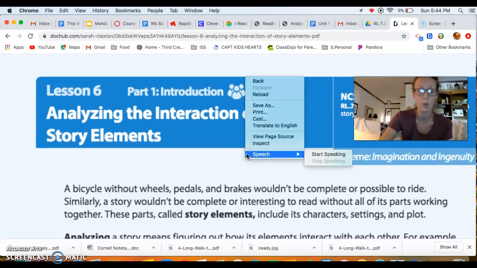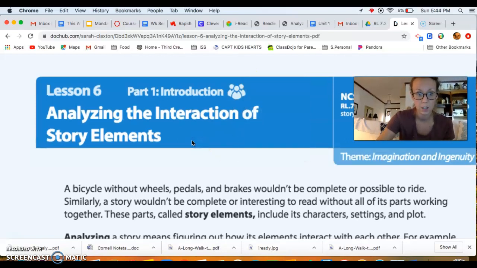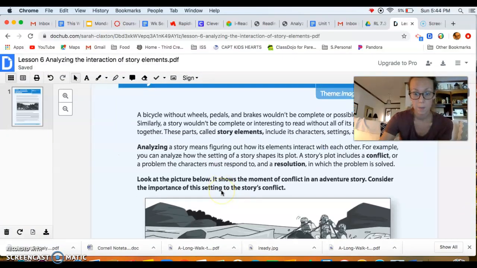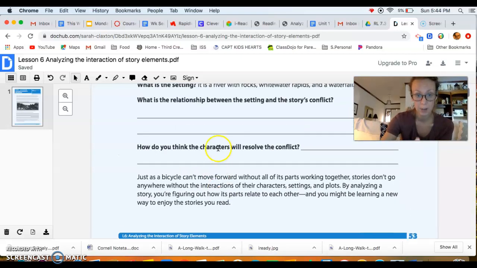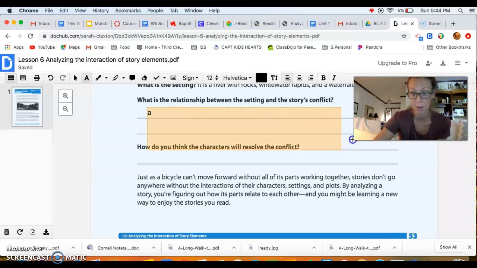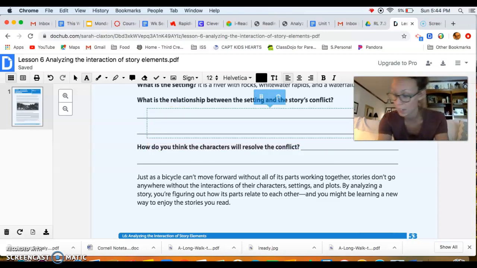It says, what is the relationship between the setting and the story's conflict? We just discussed that. So I'm going to type my answer. You are more than welcome to write yours and see if it is like mine. If not, you can just type or write my answer.